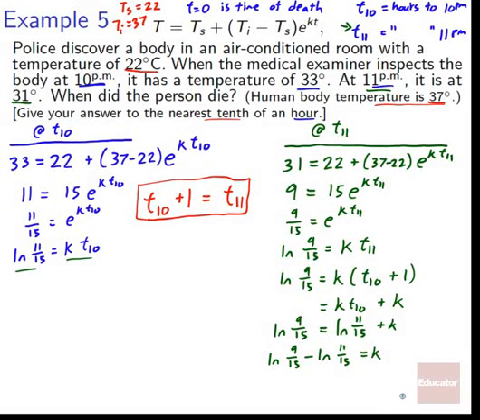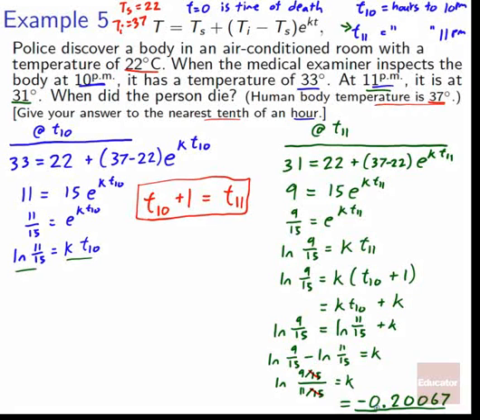Now at this point we could just punch that into a calculator, or we could remember the properties that we know if we want to do a little bit less in our calculator. So that's natural log of 9 over 15 divided, because subtraction outside of logarithms becomes division inside, 11 over 15. So since we're dividing by 15 on the top and the bottom, they cancel out, and we're left with the natural log of 9 over 11 is equal to k. We take the natural log of 9 divided by 11 in our calculators, and we wind up getting negative 0.20067 as our constant for k. Our proportionality constant of k is negative 0.20067.